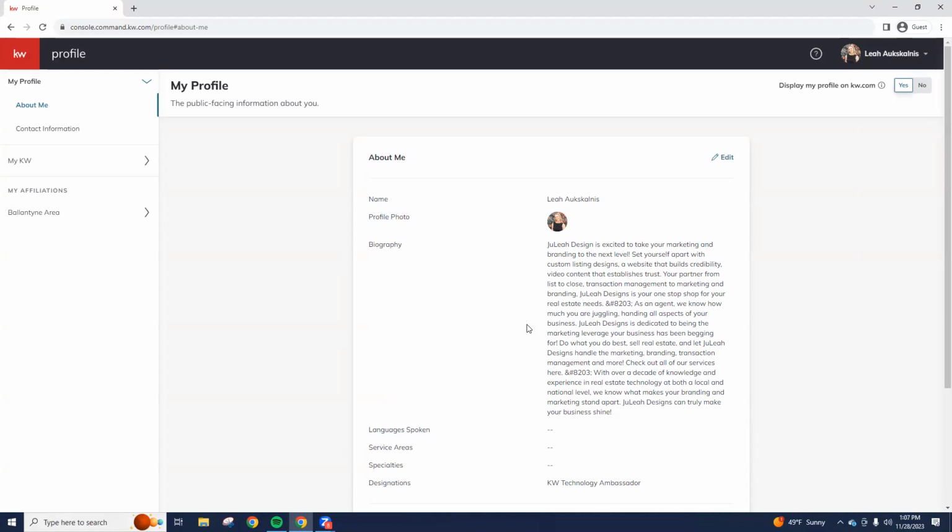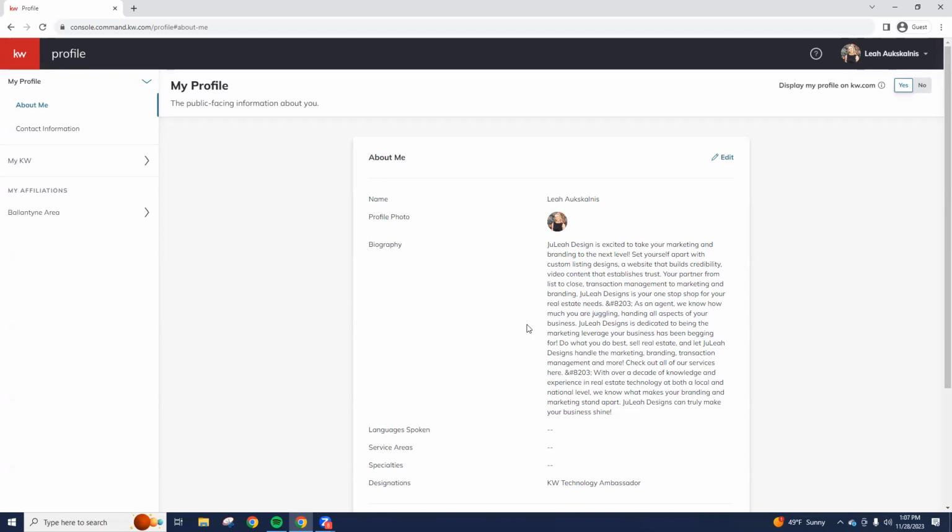The opportunity section of Command is a section that hardly any agents really focus on. A lot of agents will put their transaction in when it's time to go under contract or to get paid, and I'll show you where that is. But what your opportunity section does is give you a pipeline of all the things you need to do from when you meet the lead. A lot of systems are contract to close. Opportunities go a step above and beyond that, all the way from meeting the contact. What are the action items I need to do to move them down my pipeline? That's what we're going to set up today.